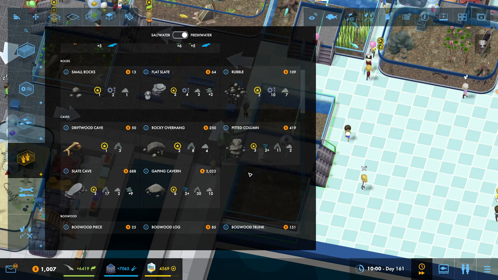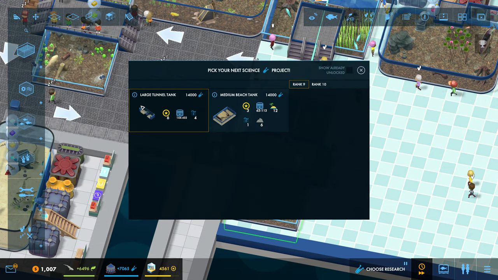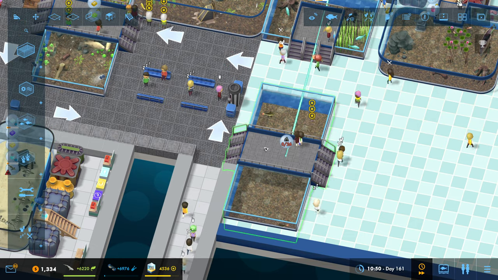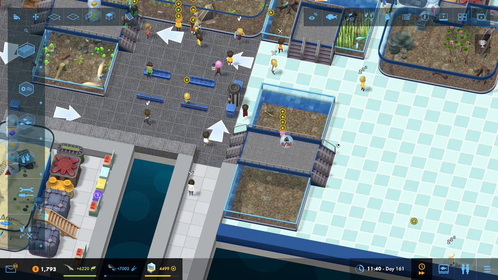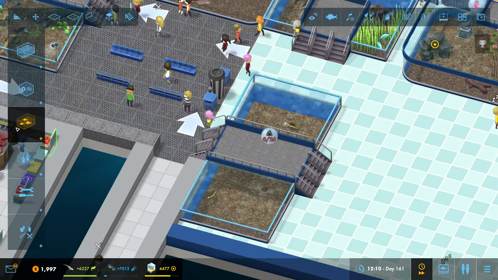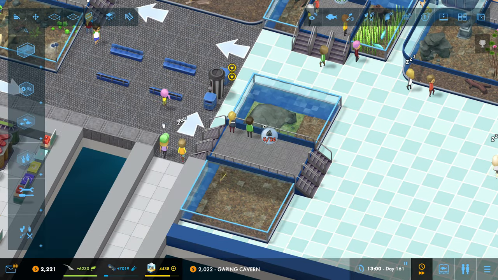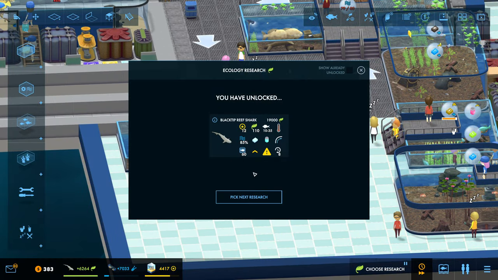How did I manage to lose all that money by paying my staff? I really didn't think that I paid my staff that much. Large tunnel tank, excellent. Very, very good indeed. Yeah, presumably some people are going to be pretty unhappy with the barren nature of this tank. It is pretty desolate, to be honest. Pretty darn desolate. Okay, gaping cavern. Throw that down in the corner over there. That's actually quite cool.